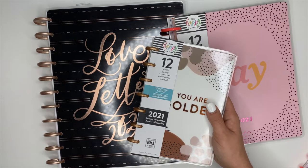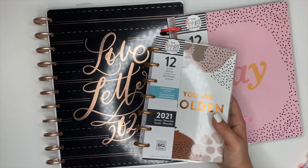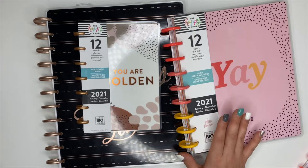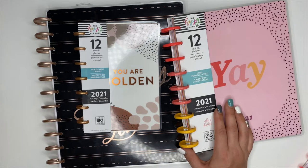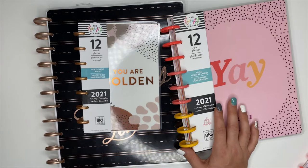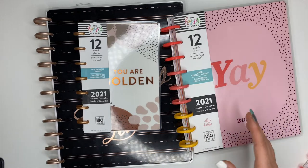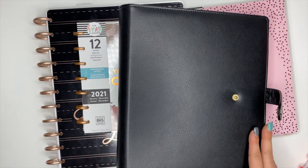If you're wondering what I mean by decorating your planner — the Happy Planner offers a ton of sticker books and we use stickers to decorate our planners. When I first started, I actually started with a fitness planner and didn't even know Happy Planner had other planners. Then I found it on Pinterest and learned they offered other planners with stickers, and then I found somebody on Instagram and realized there was an entire community of planner people — it was the craziest thing to me.